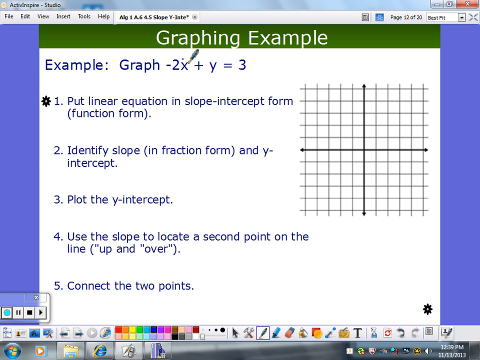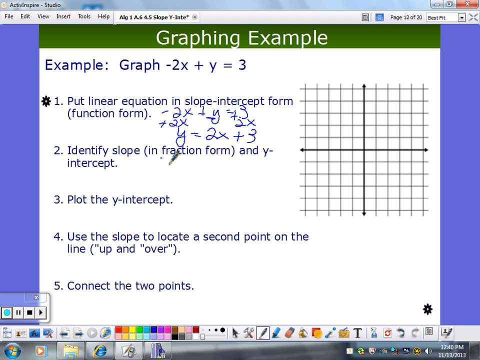Standard form, ax plus by equals c. Well, that's not so useful for me if I want to be in slope-intercept form. So the first thing you want to do is put it in slope-intercept form. So you take this, and I say, well, how do I put it in slope-intercept form? Minus 2x. Okay, solve that for y. Add 2x to both sides. So y equals, now I want to leave with my x term, so 2x, and that's a plus 3.